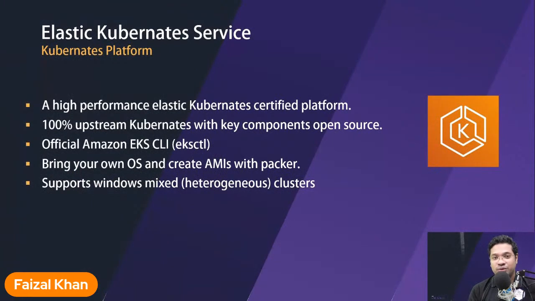Now, if you do decide to go with Kubernetes, you have a choice. You can run Kubernetes on your own EC2s, which means you install the Kubernetes service and manage the platform yourself. There is still a lot of manual work to do. Or you can let the Elastic Kubernetes Service do it for you, right?